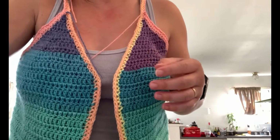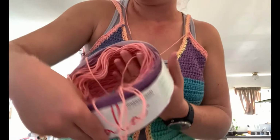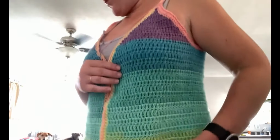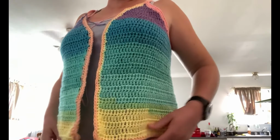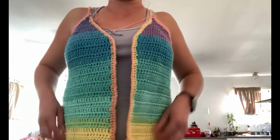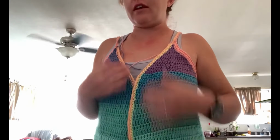Got a little bit of yellow, just a tiny bit of pink, like around the arms. Otherwise, I used all the colors. I've got this much yarn left, so I could have definitely added a little bit more length. It's hard to see, but it falls right at my hip bones, a little bit lower. The pattern has suggestions for where to stop if you want to do cropped or full length. I wanted full length, and it suggested to do 2 inches below your hip bone. And I felt like that was pretty good.